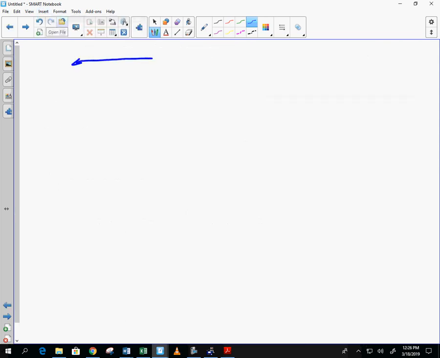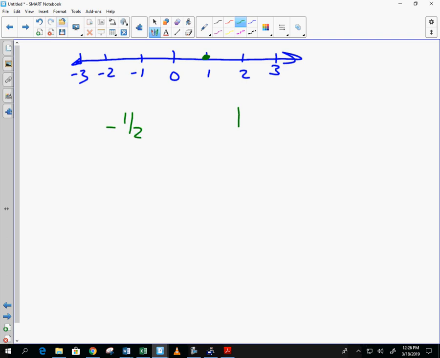So if I ask Tenley to plot a number on a number line, she might take a look at this. And if I say, well, Tenley, plot the number 1 on a number line, that'll be pretty easy, right? Or I say, plot the number -1/2. That might be more difficult, but she might say, plot it right there, hopefully, and I do, really good job.